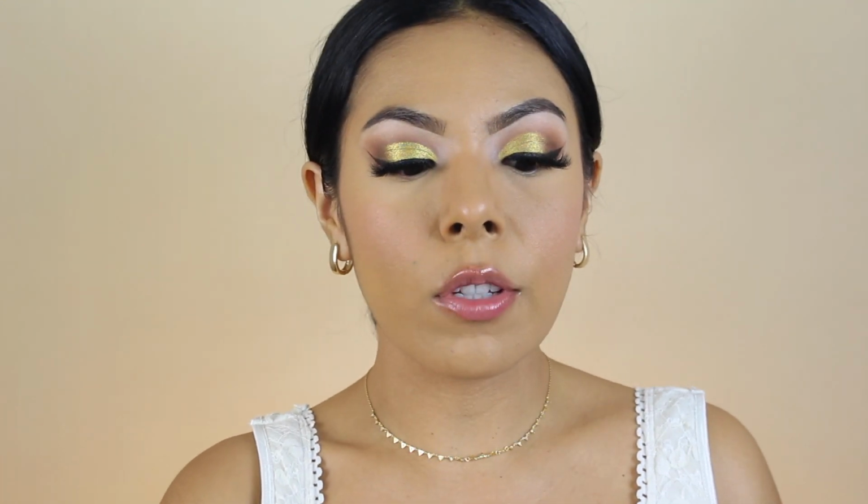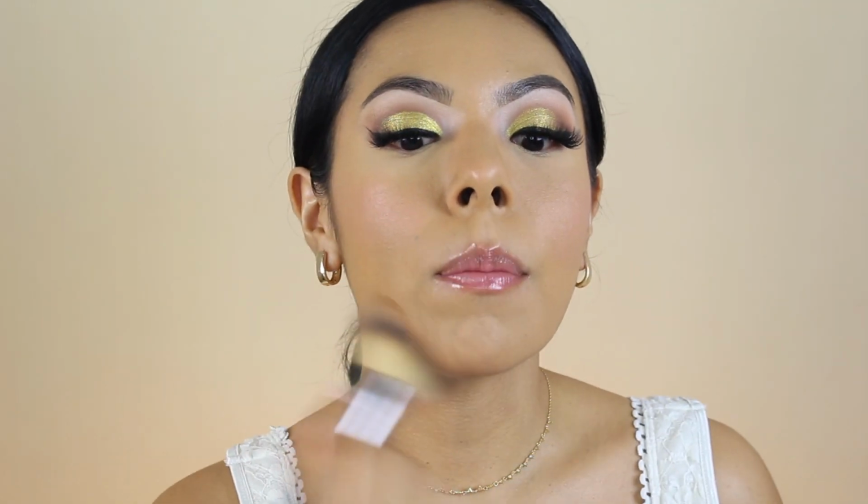Now I want to go ahead and do some bronzer. For bronzer, I'm using another one of my favorites, the KYLIE Cosmetics bronzer in the shade Tequila Tan. It looks like this. You can see it's very well loved. I'm constantly digging into this, so yeah, I do like this a lot. Okay, so I'm going to be warming up my face, and I'm using my It Cosmetics brush. This one is number 8. It Cosmetics has some bomb brushes. They're a little bit on the pricier side, but I think they're worth it.